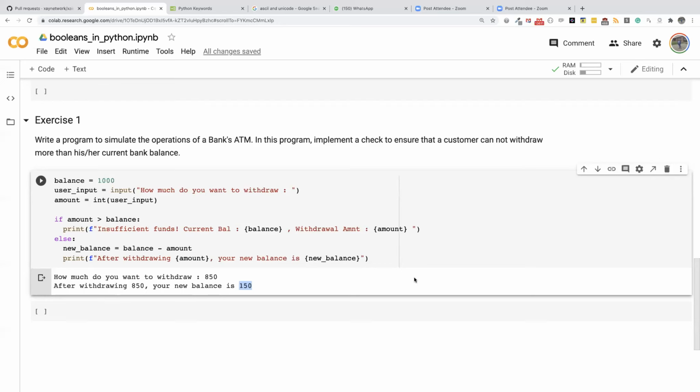Okay? So at this point, I'm going to take questions. And whilst I'm taking and answering your questions, I'm going to give you your assignment. The assignment is going to be a build-up on top of this same program. And I'm going to give the description to you now. Now, if you go to the ATM and you try to make a withdrawal, they ask you for your PIN. So I want you to upgrade this program to, first of all, have a PIN check in it.